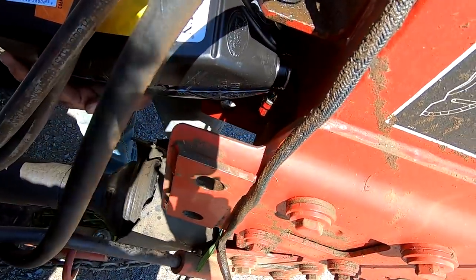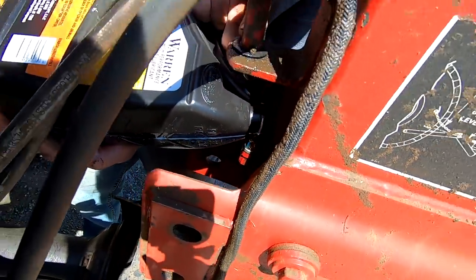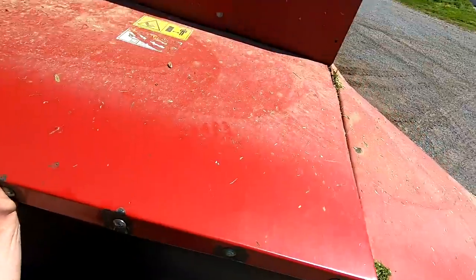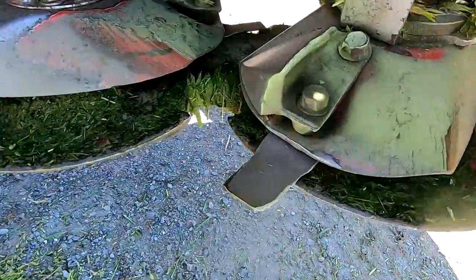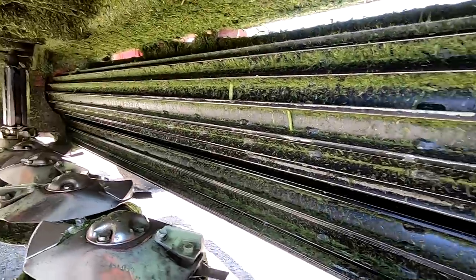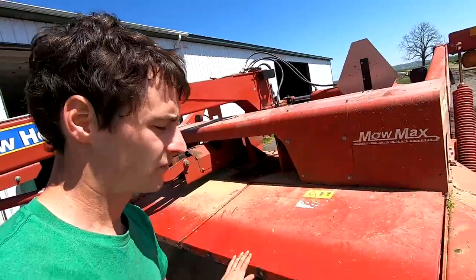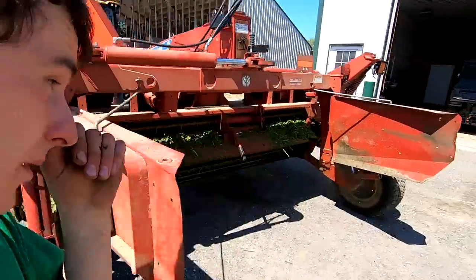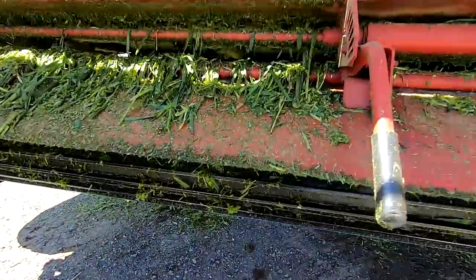This one gearbox was low in oil. Should have been checking that, but Dad is helping me out here, putting some oil in it. I just checked on the knives to make sure they're all in good shape. These rollers we just got put in this winter, are brand new. Got them squeezing it pretty aggressively. So it's working the tractor a little bit when you have heavy feed going through them.